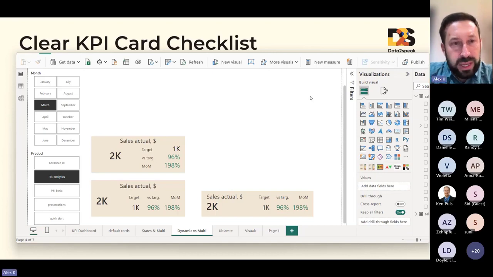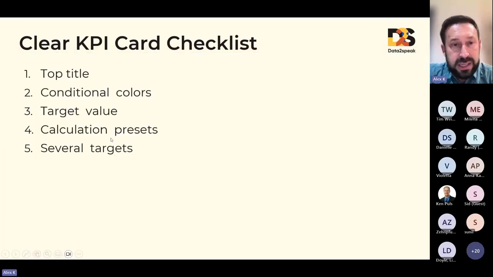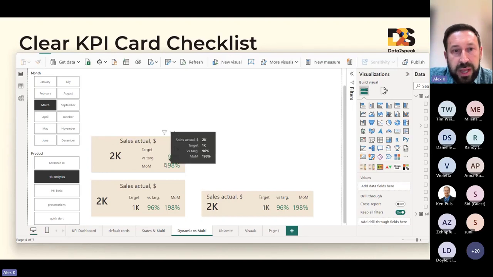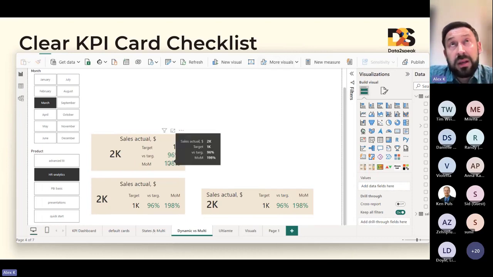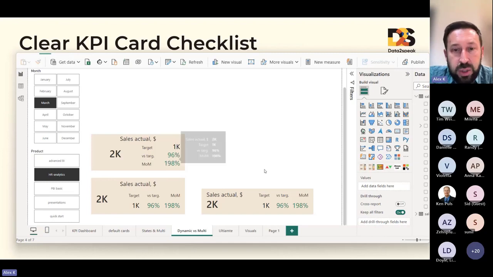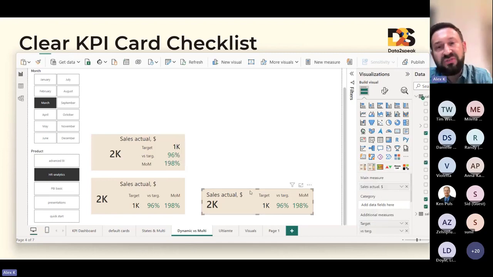Okay, so next point, several targets, and sometimes we need to display even 3 targets, as I displayed, but actually not more than 3. All the cards which we tested have a maximum of 3, and we didn't add 4s, 5s, because it would make our element overloaded.